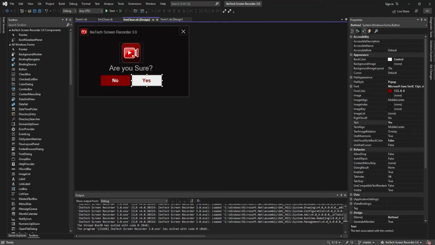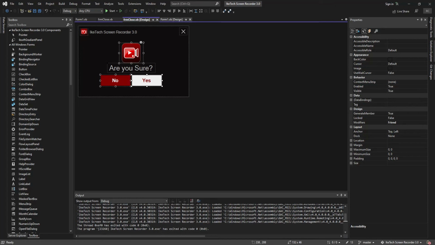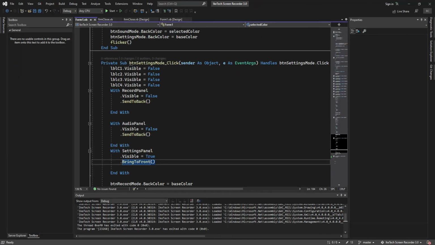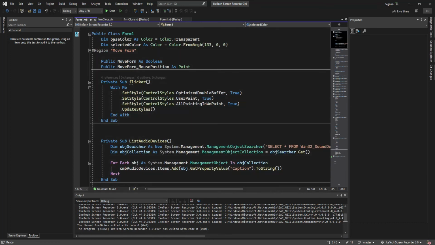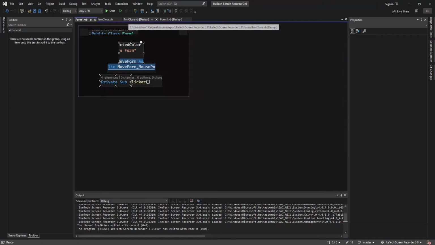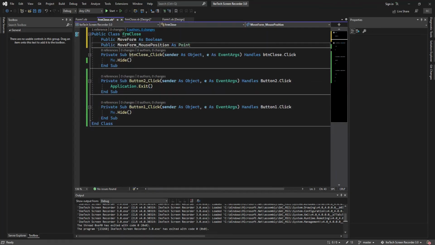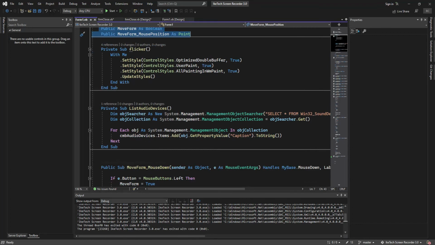So you can really take your time and do whatever you want to do with the close, and it works fine. So now with a drag and drop option, I think I have all the codes here. I'm going to copy these public statements, come here, and paste them here. Then I go back to the form, and I'll solve the flicker as well.